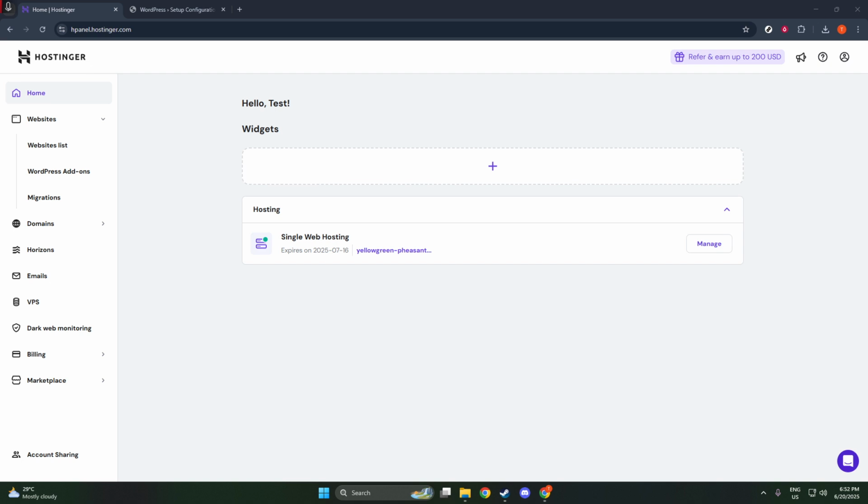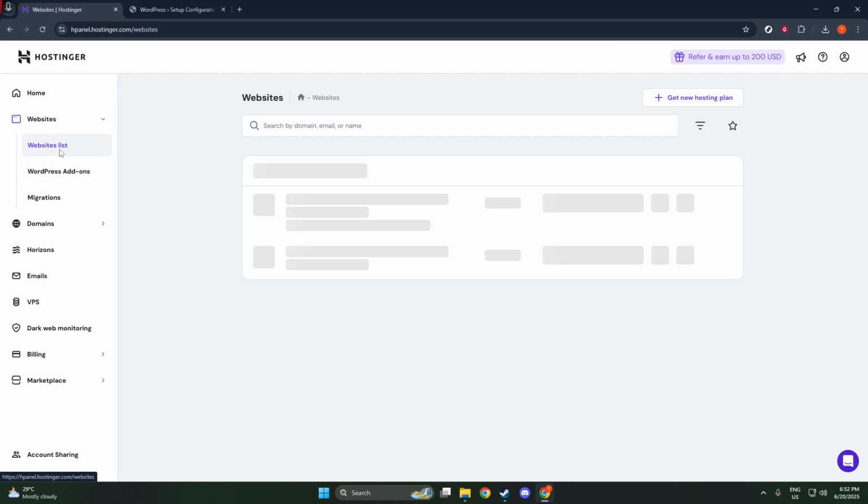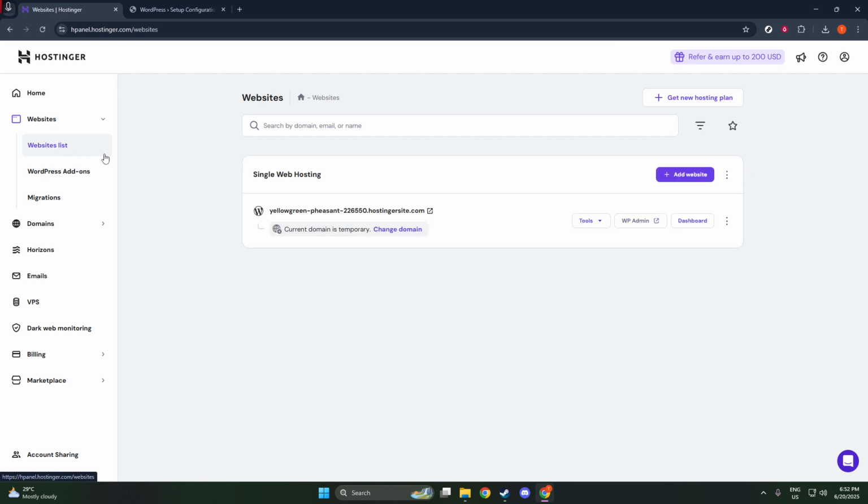First, you'll need to log into your hPanel account. Once you've successfully entered your credentials, you'll find yourself on the homepage. From here, look for the Websites section. This is where all your hosted domains and subdomains are listed. Locating the domain or subdomain that hosts your WordPress site is your next goal. Take a moment to identify it correctly.